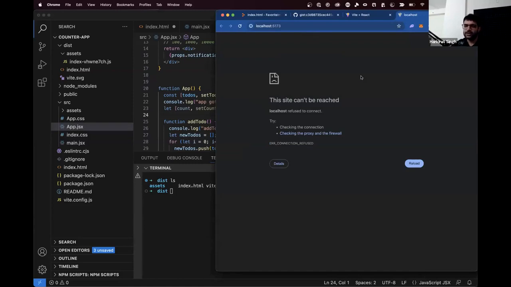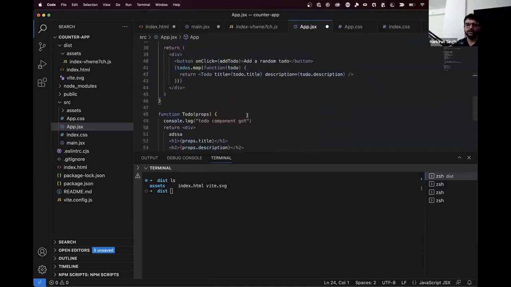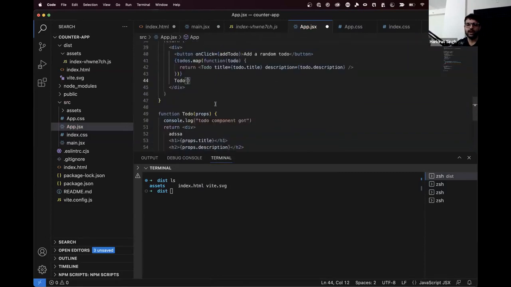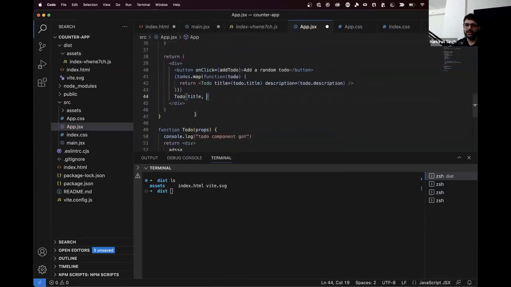Why does this component function need props as arguments? Why can't we pass state variables directly? What do you mean pass them directly? Do you mean something like this? Why can I not do to do of something? Why can't I pass them as arguments? Why do I have to pass them as props? Is that your question or something else, Mayank?